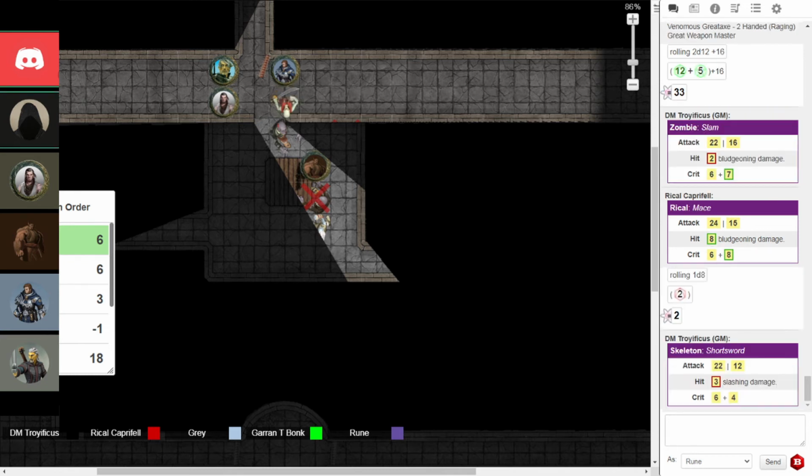Smash. Take a slash. He's looking for a P. So I'm guessing that hits, but again, shocking damage. 3 points of slashing damage. Slashing. I'm going to reduce that by 3, so it will be 0 damage.